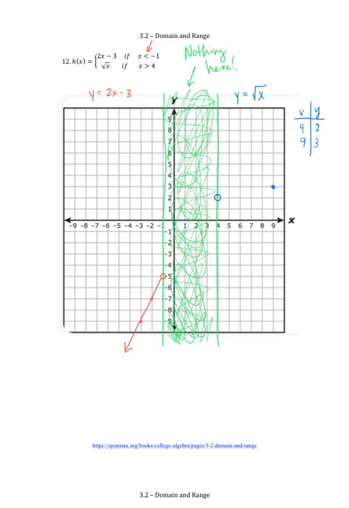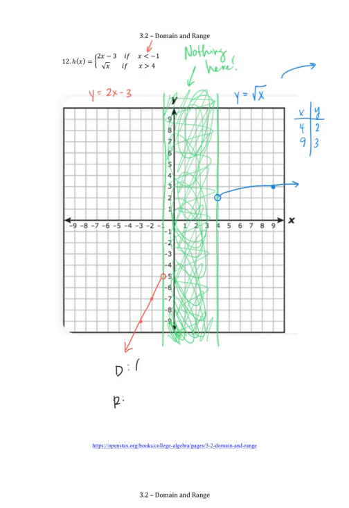And if you memorized your toolkit functions, you should remember that the graph looks like this. It's like half a parabola on its side. And so this is going to look like that. All right, so now we have a sketch of the graph. So the domain and the range. The domain, you can see that the big green squiggle, that's all left out. So we're going to have a big chunk that's left out.